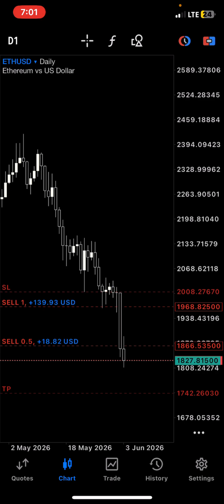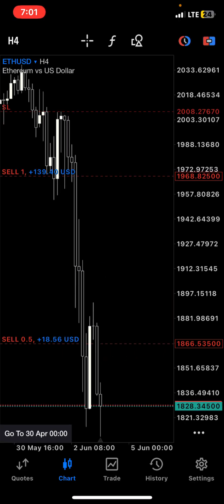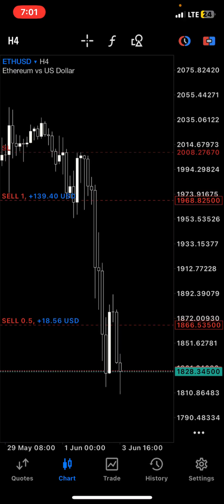If we get another entry, are you going to enter it? Probably I don't think I'm going to enter any other trade again. I'm not going to place any entry because it's almost close to a take profit and I don't want to risk it. Any deep retracement now, we are going to be in a loss, so I'm still just going to hold this one.